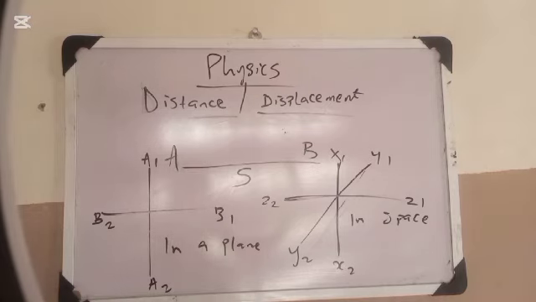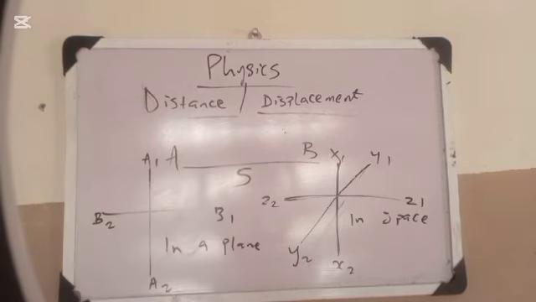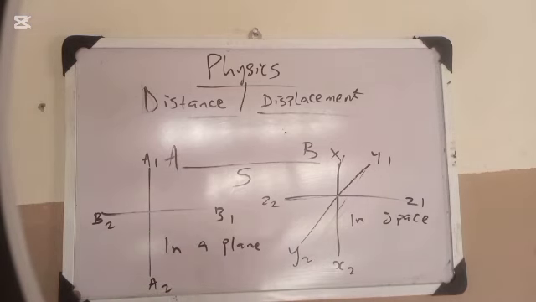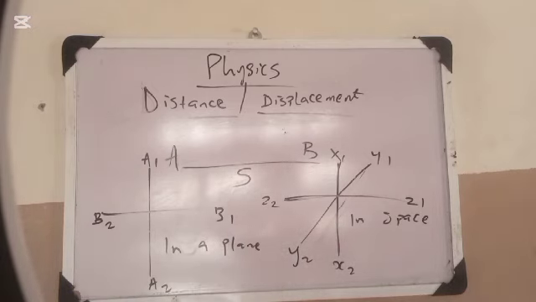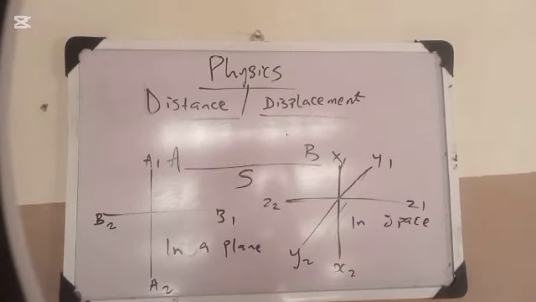There is a difference between distance in a plane and distance in space. This is where most students find it very difficult to understand the differences, because you can be given a calculation and they will say calculate the distance in space or calculate the distance in a plane. So we are going to see the formula for distance in a plane and the formula for distance in space. So let's look at that.